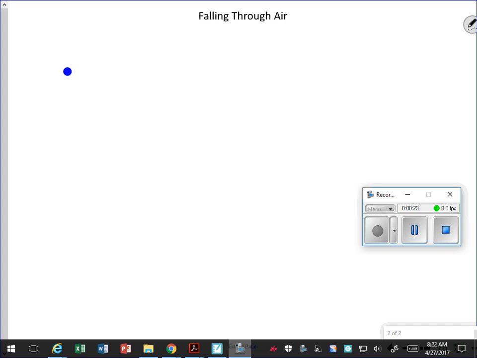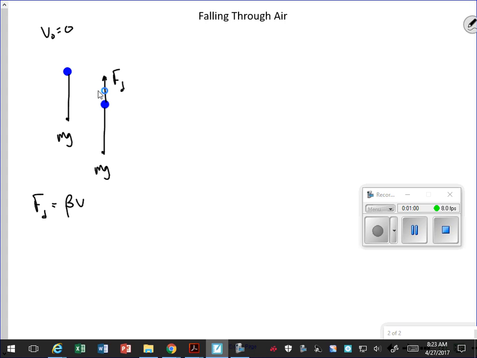All right, so let's take an object that we'll say starts at rest, is dropped, and there is a gravitational force on this object. And so in the beginning, at the first instant, this object accelerates downward at rate g, right? But we're going to model our drag force in such a way that, once this thing has fallen for a while and picked up speed, there's a drag force. And we're going to model our drag force as dependent directly on speed.